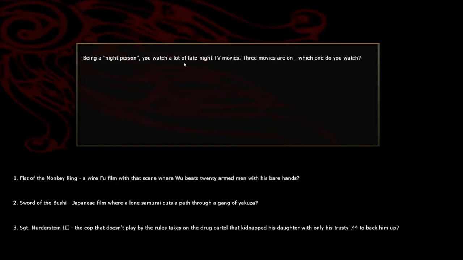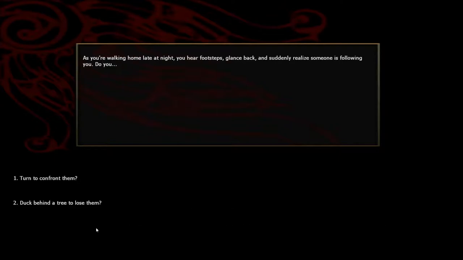Being a night person, you watch a lot of late night TV movies. Three movies are on, which one would you watch? Fist of the Monkey King, a wire-fu film with scenes where Wu beats 20 armed men with his bare hands, Sword of the Bushi, a Japanese film with a lone samurai cutting a path through a gang of Yakuza, or Sergeant Murderstein 3, a cop that doesn't play by the rules and takes on a drug cartel that kidnapped his daughter with only his trusty .44 to back him up. I want to play Sergeant Murderstein.